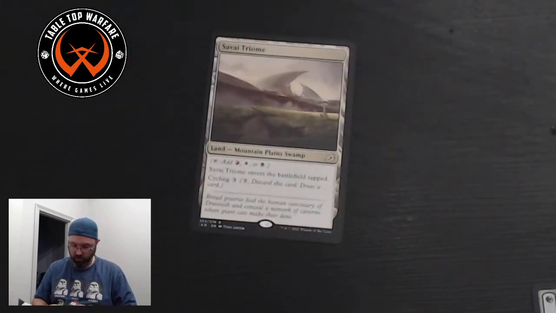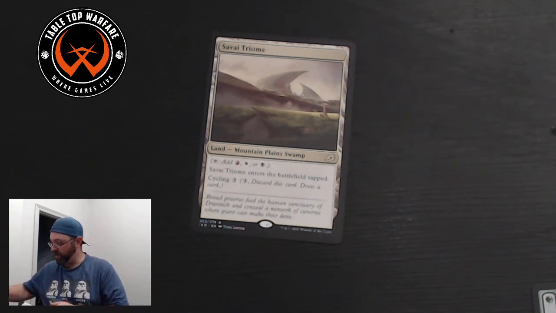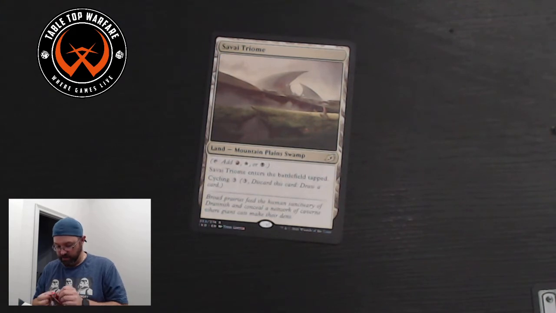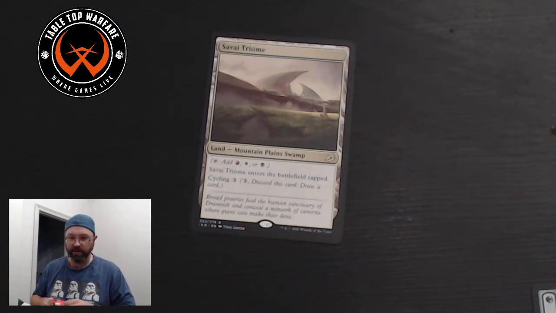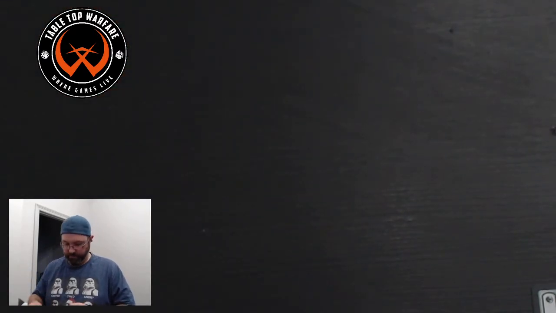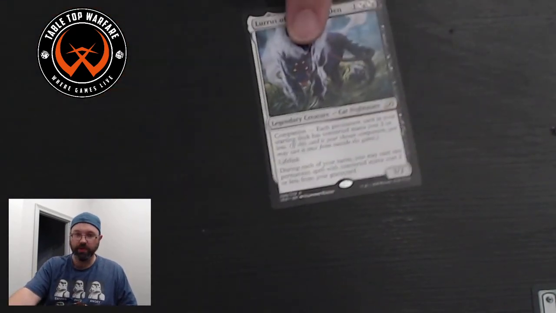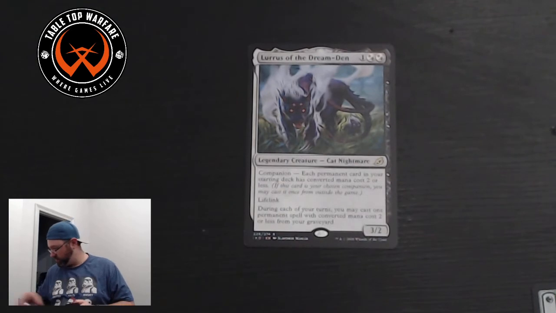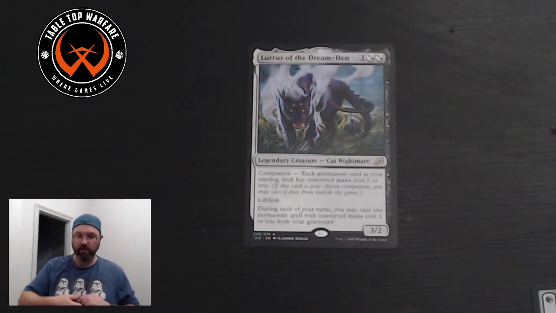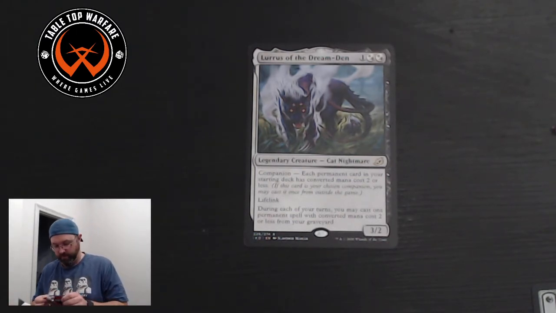Savai Triome. Oh man. Pack 15, and I think we're getting stiff for some comic book art, this box. Ooh, the Boogeyman, Lurus. Or Larus, or however you want to say it.